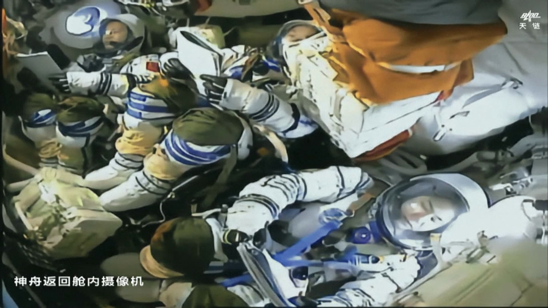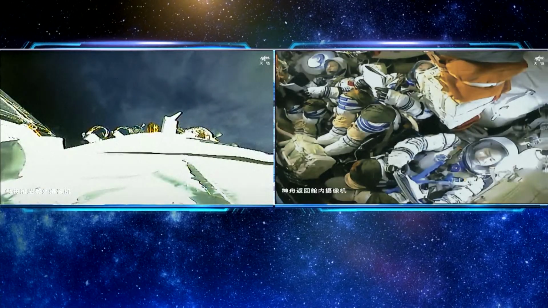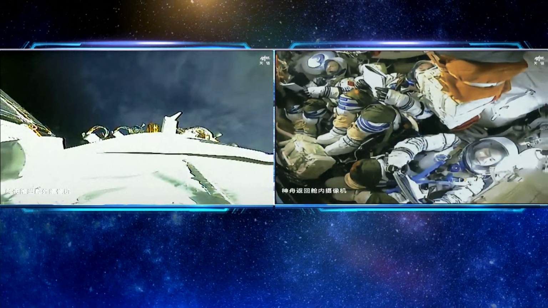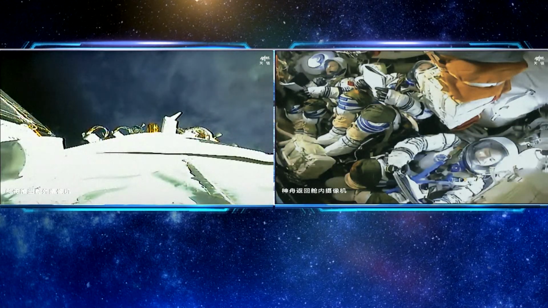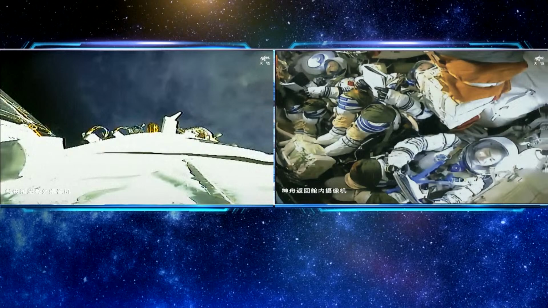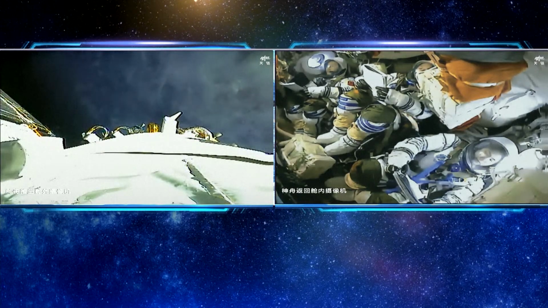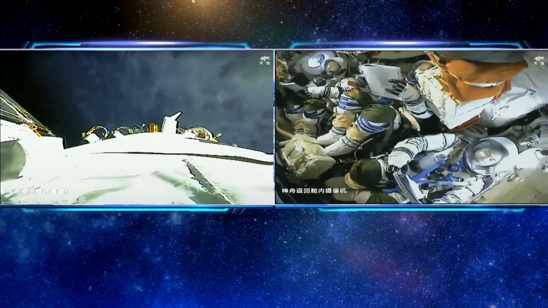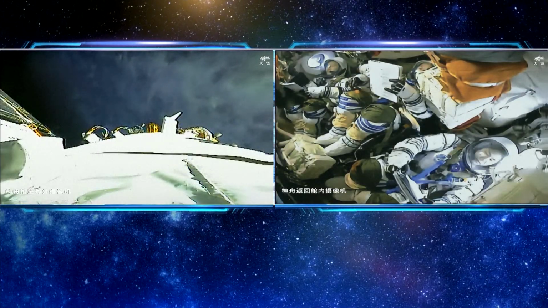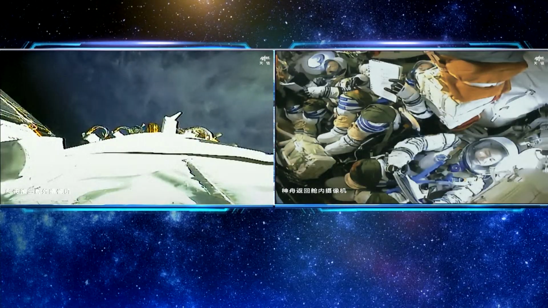Meanwhile, the Dongfeng Landing Site in the Mongolia Autonomous Region is all ready to welcome the Shenzhou-19 crew home. A final comprehensive drill was conducted at the site. The Shenzhou-19 crew has completed all its planned tasks in space. New equipment is in place in the landing site to assist with the Shenzhou-19's return.